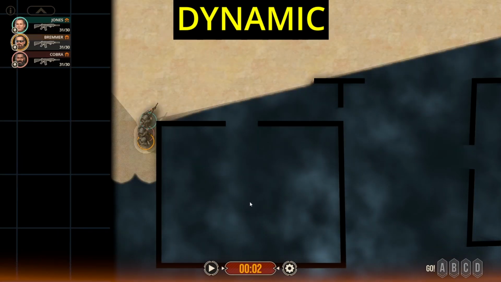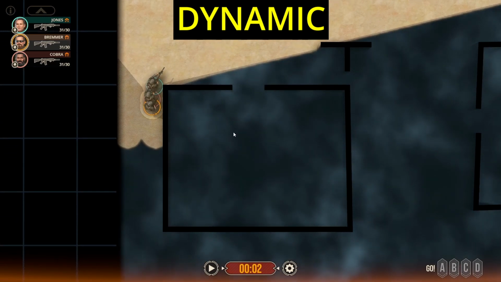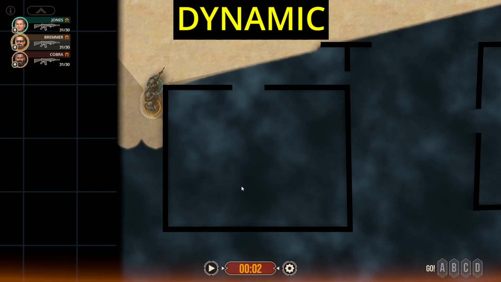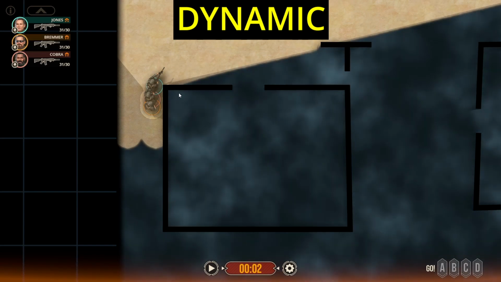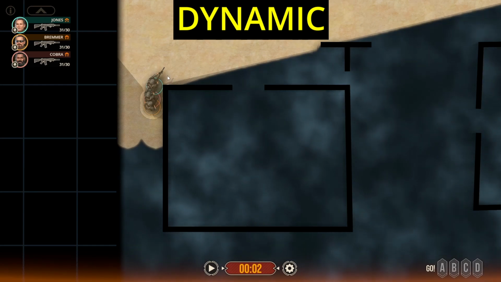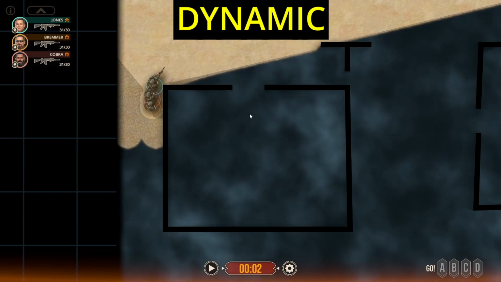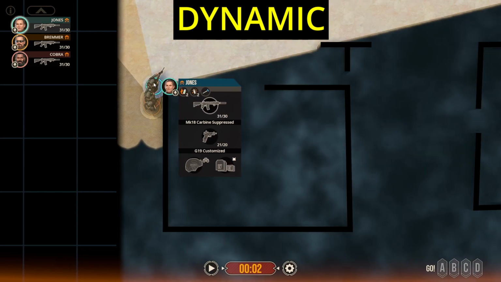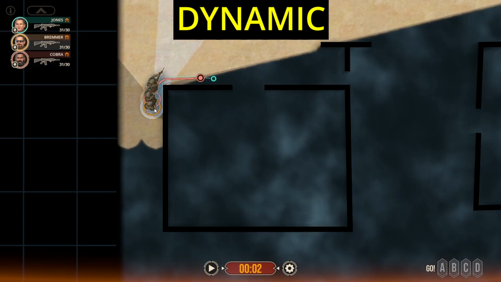Dynamic again means that we've set up on the outside of this room and an active shooter situation, hostage rescue, something like that is going down, and we need to get into this room as quickly as possible. If we're going as quickly as possible, we're not going to set up on the outside here and slowly pie our way across. We're going to get into this room right away. We're coming from this side of the door, so we're going to bring the whole team to this side.